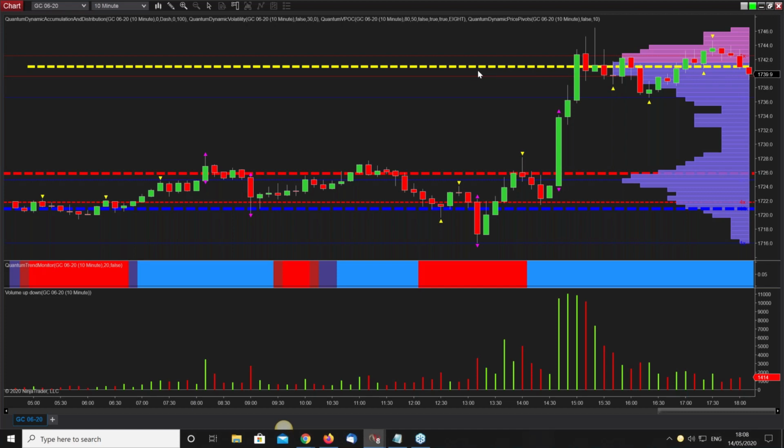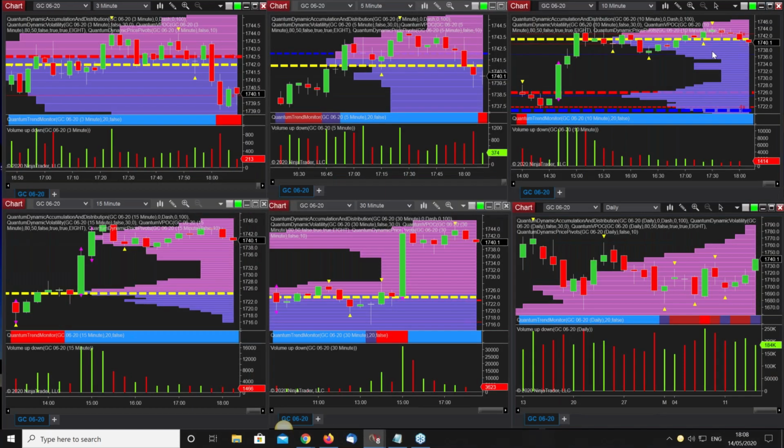If you're a breakaway trader, it's patience. Wait for the market to break away. If we're looking to the upside on this trade, through 44 and up to 46, volume's falling away on the 10-minute. It would move without a great deal of effort through that region and on up to the next level. And the trend monitor, you can see here, is supported throughout that move. It's still flashing blue, still confirming that we're in bullish momentum. Just got to wait and be patient.